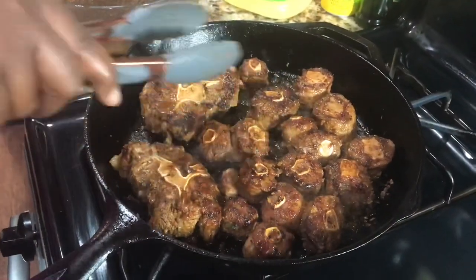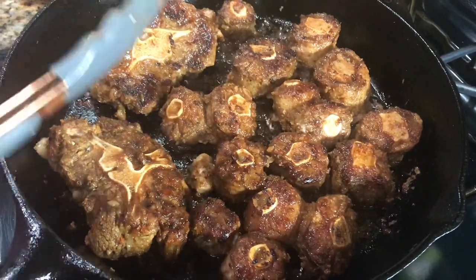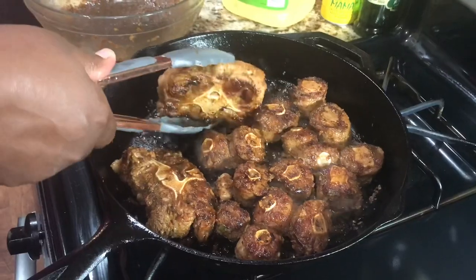All nice and golden brown. Golden, golden brown. Look at that.